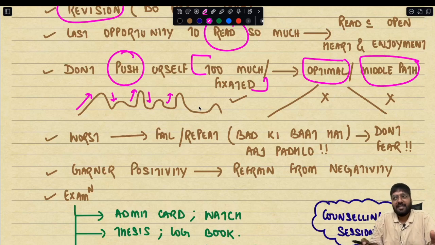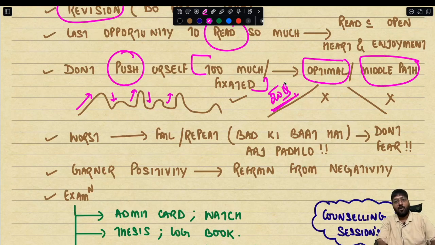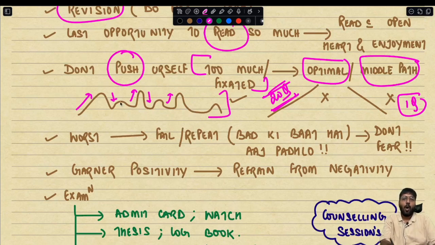Okay, so this is all right, but for example, it should not be that today I have sat, I'm not having any food also, nothing. Today I solved 20 questions, okay, and I drained myself completely. Or today I became depressed, I solved only 1 question. Both approaches are wrong. It should be an optimal or a middle path has to be there.